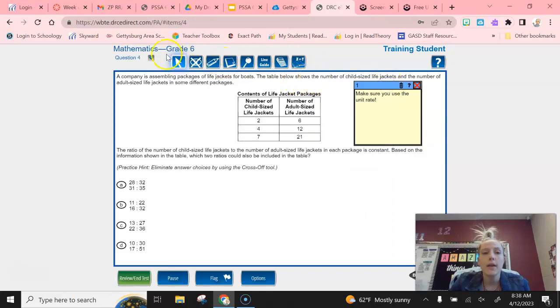You also have a drop down up here where you can quickly jump from question to question. I don't really prefer this because you can't see when you missed questions. So the best way to scan through questions is to use the back and the next button.